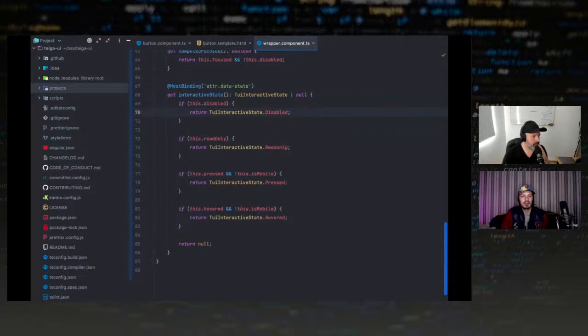Then it can be read-only, then it can be pressed or hovered, and you see that pressed is not a valid state for mobile, because we check if we're on mobile. Otherwise, it would just get stuck, because you put a finger on the button, then you remove the finger, and it's still hovered, and it would look stuck, and it's not a good thing to do. And if it's neither of those things, then it returns null. It means that it removes this attribute.